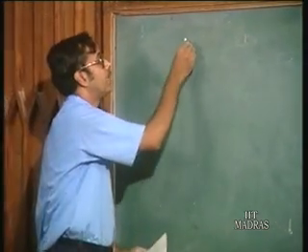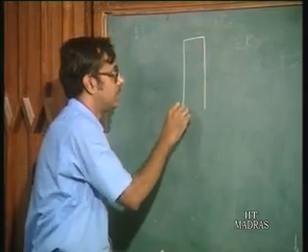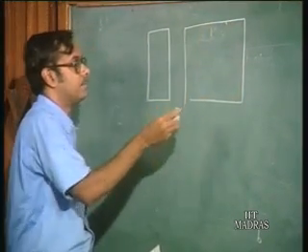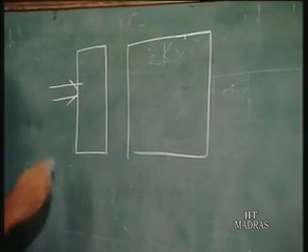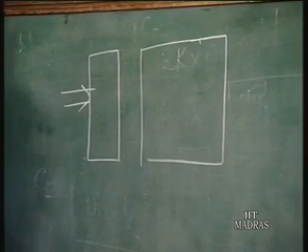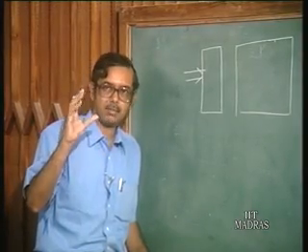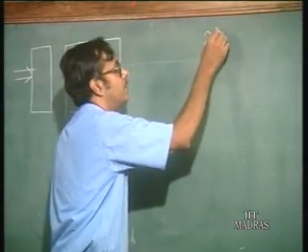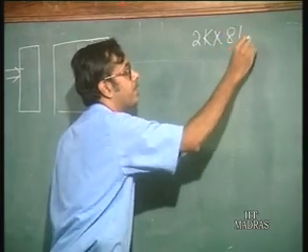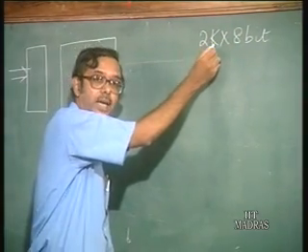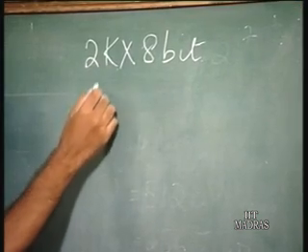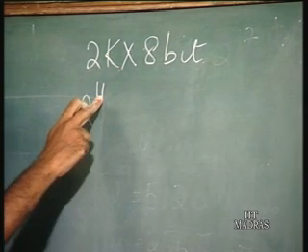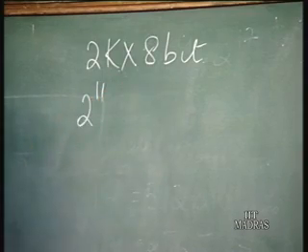I'll just give you a block diagram of a memory chip, just as an introduction. A memory chip has address lines. A memory will have some addresses, and in each address there will be some data. Suppose you have a 2K into 8-bit memory. This refers to 2K addresses. 2K is actually 2 to the power 11, since 1K is 2 to the power 10. So 2 to the power 11 memory locations, and each of them holds 8-bit information.